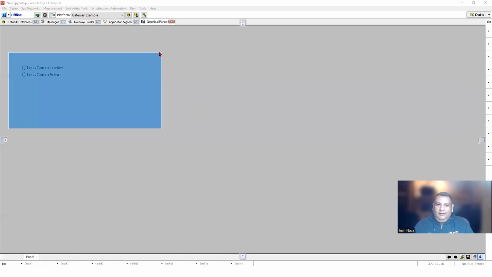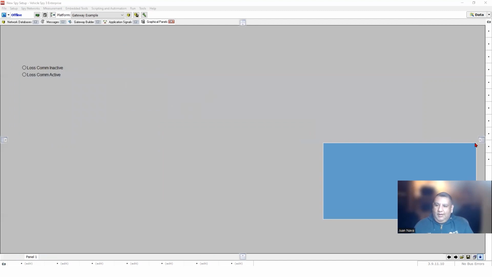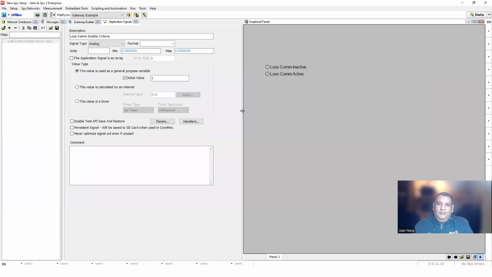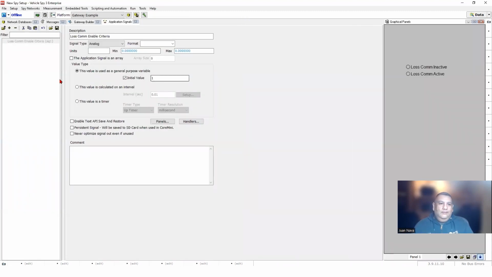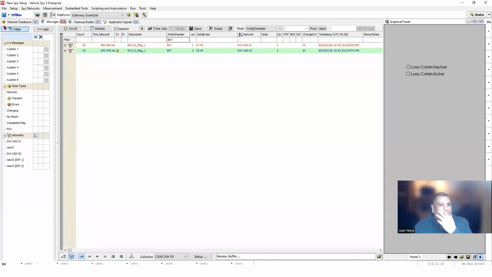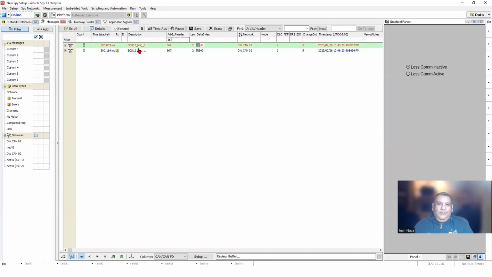I'm going to left click and hold this window, and dock it in this little box here, and shrink it up a little bit. I'm going to go to messages. When we start up, we should be gating the message. So now we have the original message, and the other one's being transmitted. We can see that by the green dot, but we can also look at the counts to make sure they're going up and they're both equal.